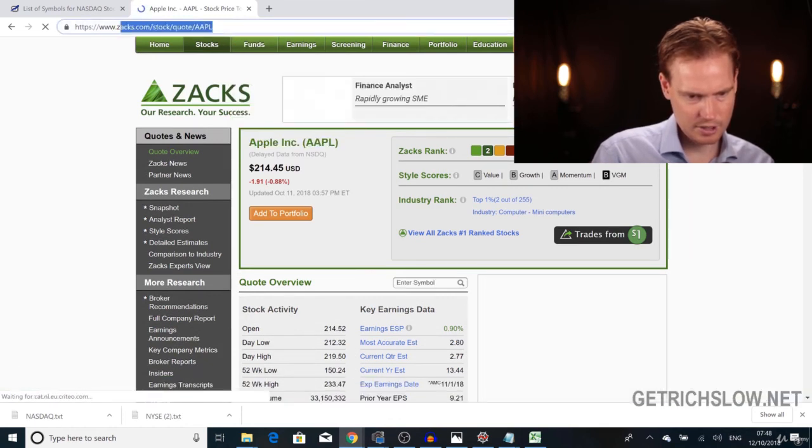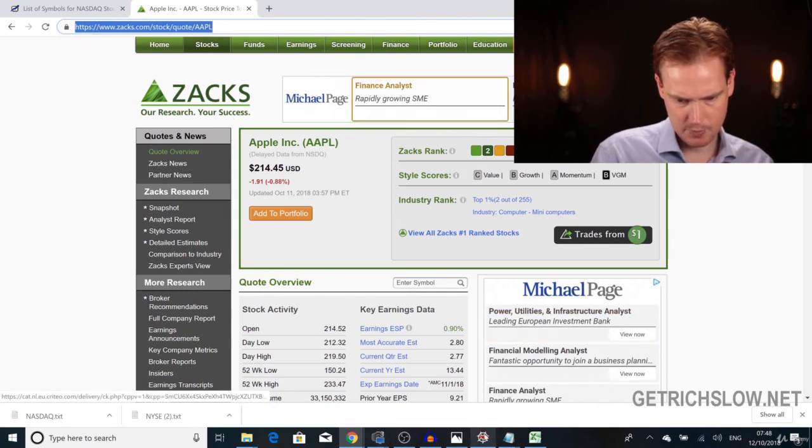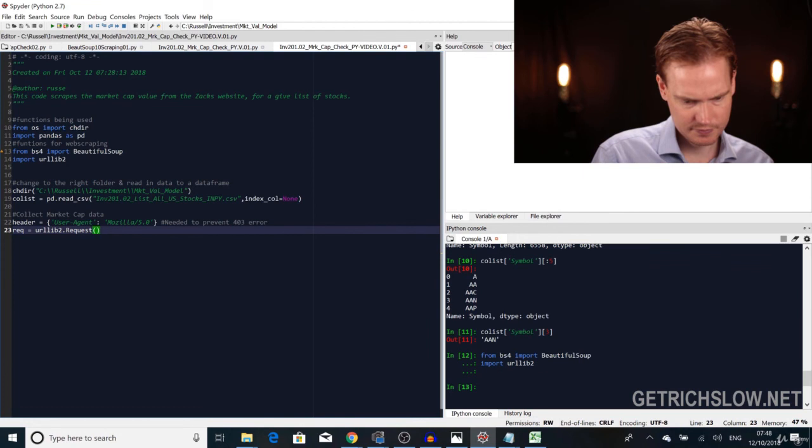So now we want to copy all of that, and we're going to put it into Python in quotes, and then we want headers is equal to header, which refers to this particular line, the line just above.